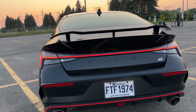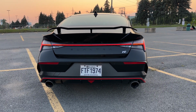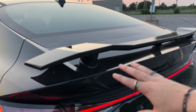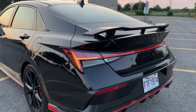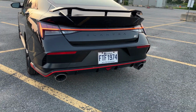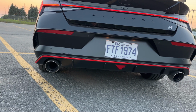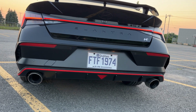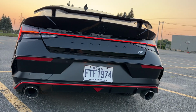You can see we have this light bar. Oh my God, one of my favorite places just to sit is right back here. We have this nice rear wing here. It's nice and it doesn't move, doesn't do anything crazy, but it just adds a lot of detail to the car. I really like it. Again, we have that red accent going all the way along the bottom. Looks really good with the black paint actually. Then we have these huge exhausts, only 2 of them, but they actually make noise. This is one of the best sounding Elantras or just sedans in this class that I've heard so far.